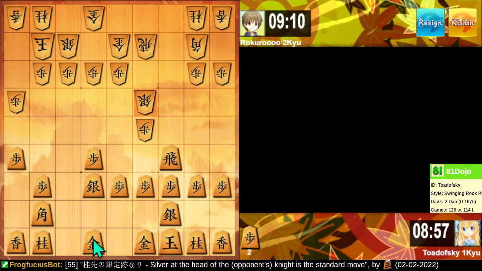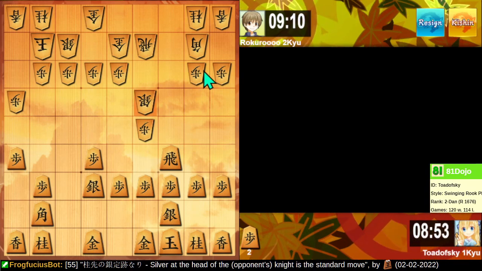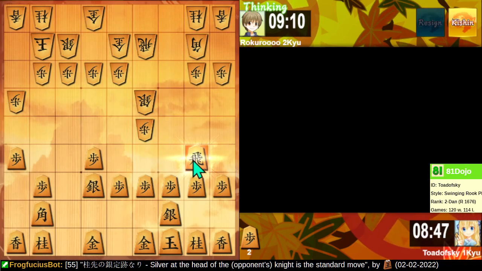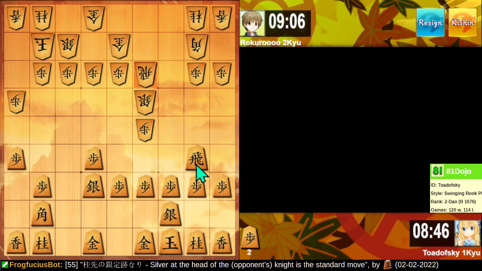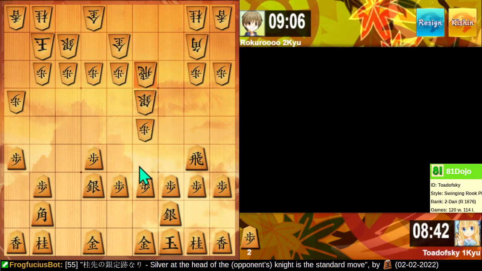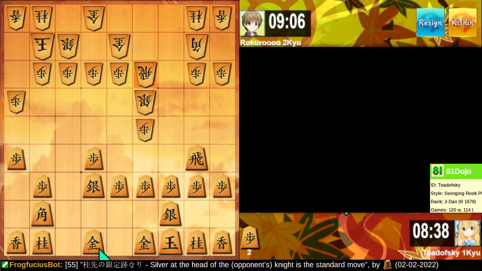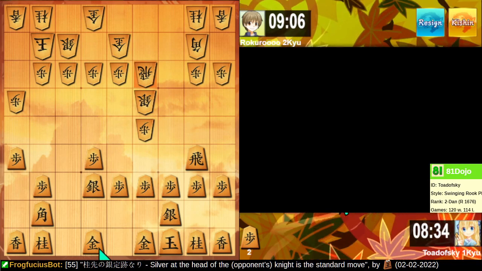They do not have a pawn in hand. Wait, also they have no way to defend this pawn. Am I literally going pawn grabbing? Yes. Yes, we are going pawn grabbing, because it's the way to activate our rook. Oh, they can defend it. I'm mistaken. All right. Interesting.